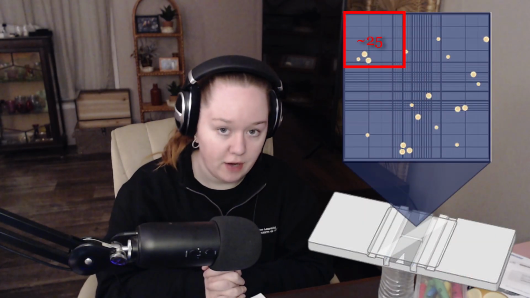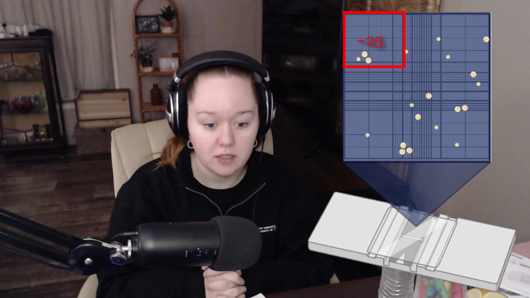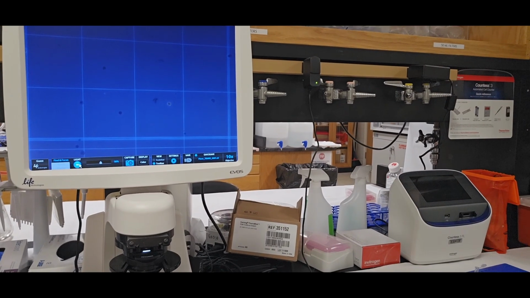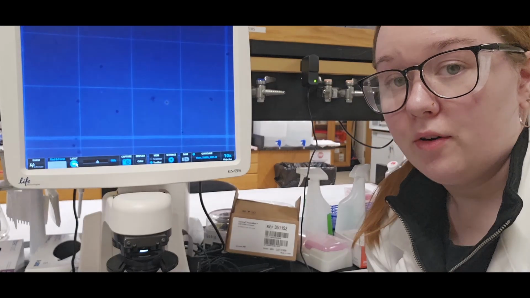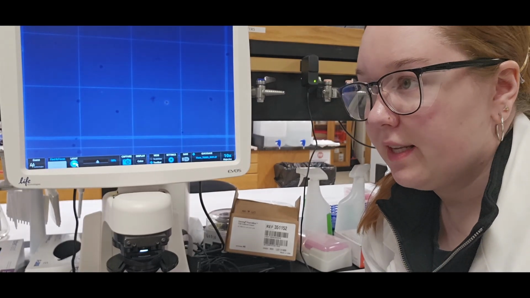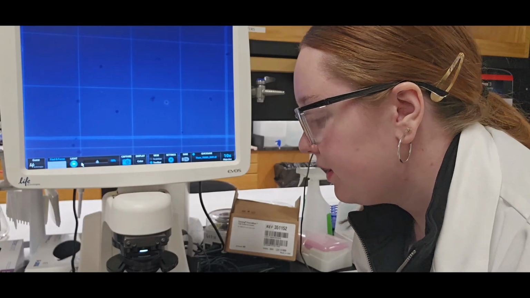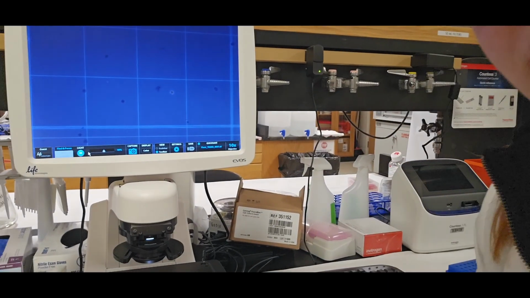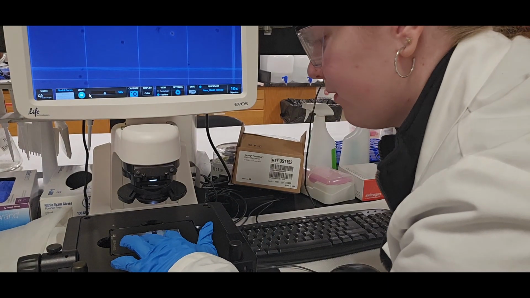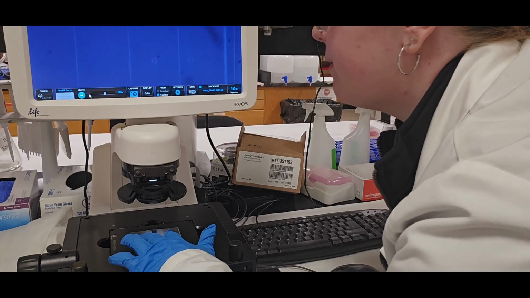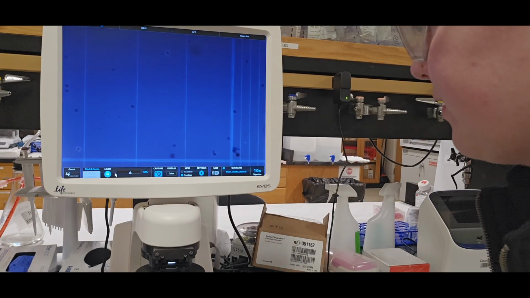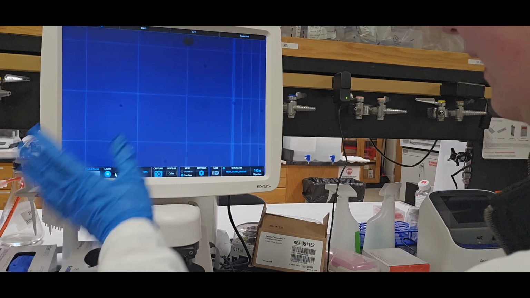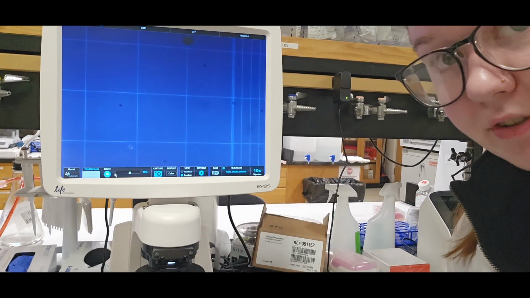This dilutes your sample to bring it into the appropriate range, but then you would also need to account for that in the cell counting formula that calls for a dilution factor. So I'll probably do an example with numbers from home because I don't really care about the cell count and it's late at night. But once you're done counting the 4 squares of one side, you would want to move over to the other side of the hemocytometer. Again, find where those squares are and go ahead and count through that as well and get an average.